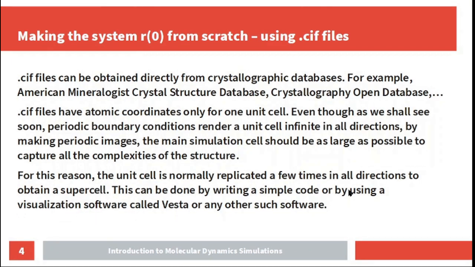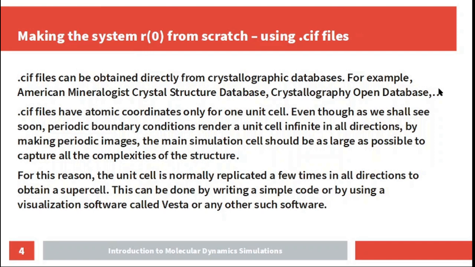A little bit more about using .cif files. So .cif files can be obtained directly from crystallographic databases. For example, American Mineralogist crystal structure database is one such database. Then there's a crystallographic open database, and there are several others. If you want to find a CIF file for a material, you can probably just type the material's name and type CIF file for this, and you'll get some entries hopefully.